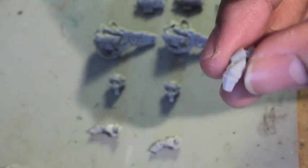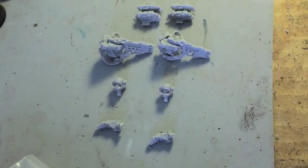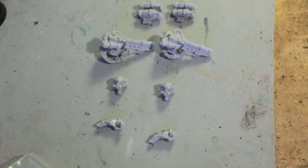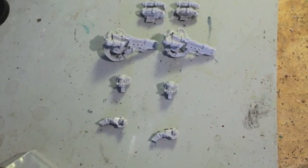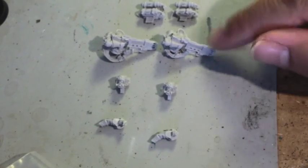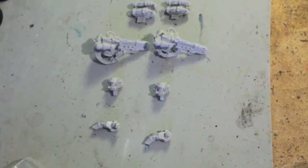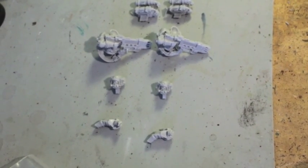You also get the left arm that connects to the hand for holding the plasma gun, and it's an arm with a Cadian shoulder pad on it. So I'm going to build one of these guys up and attach it to Cadian legs. Oh, I guess the legs are the only thing you need, because it comes with a head, torso, pack, and both arms. So I'll attach it to some Cadian legs that I've got lying around, and we'll show you what it looks like in just a second.